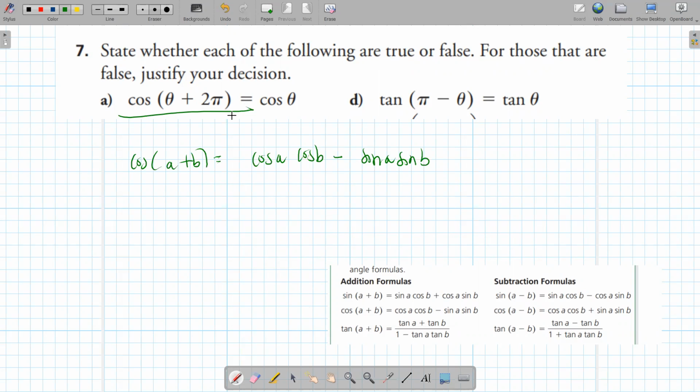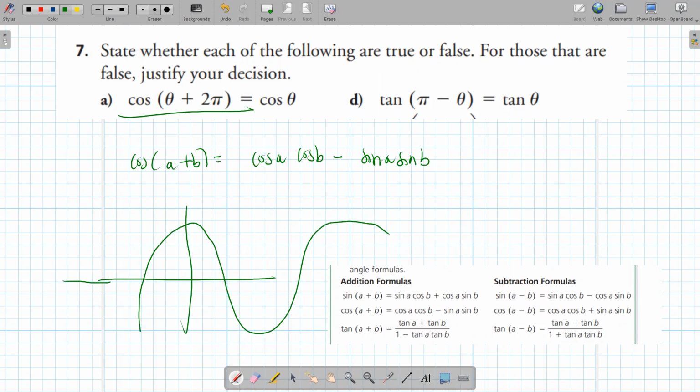Okay. What's happened here? This is a cosine, looks like this, right? What does this do? Plus 2 pi. It shifts it 2 pi units to the left, right? Yeah, but it doesn't do anything. Exactly, it doesn't do anything. This is going to be true because you see at 0, it's at 1. Yeah, the y value. If you shift it 2 pi units to the left, it's still going to be 1. Any value, it doesn't strictly have to be just the nice one. If you shift it 2 pi, you'll get the same thing. So this is using transformations to do this.